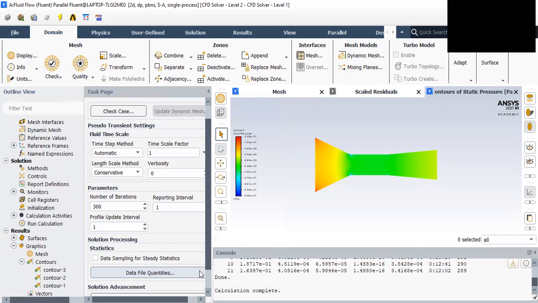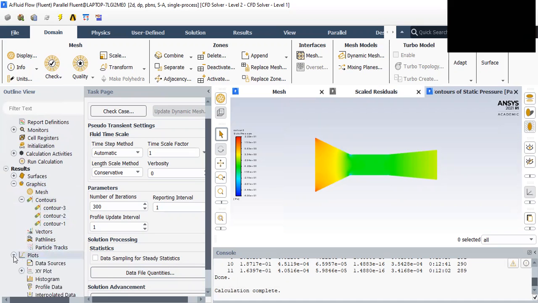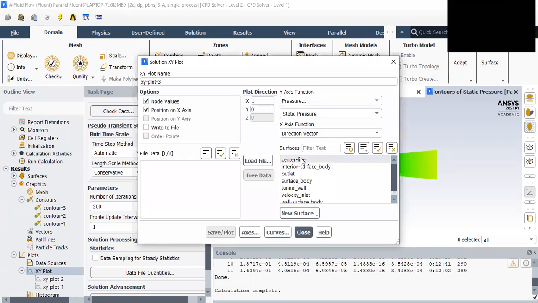We also wanted to plot the variation of velocity, static pressure, total pressure, and dynamic pressure along the wind tunnel center line. Okay, so you go to your plots, XY plot. Okay, and you first have to create your center line, which is just from -2 to 2.